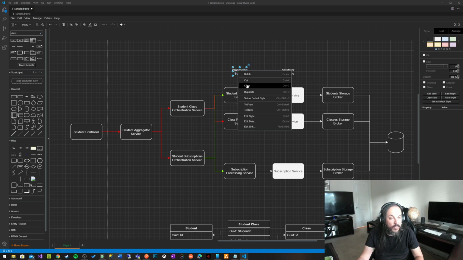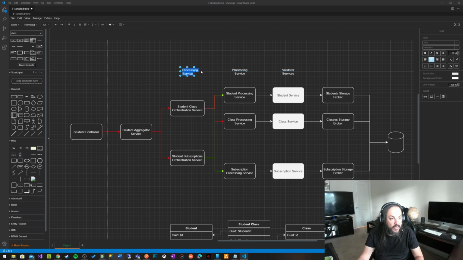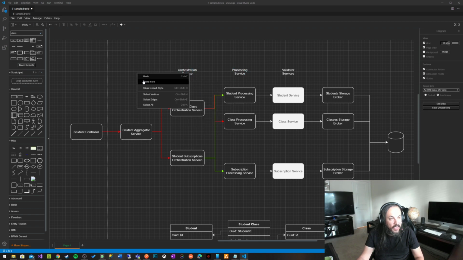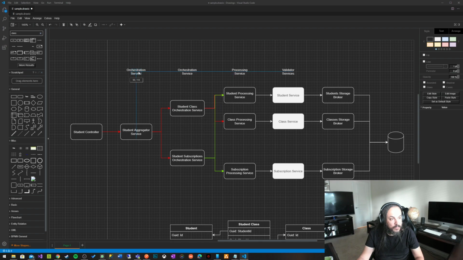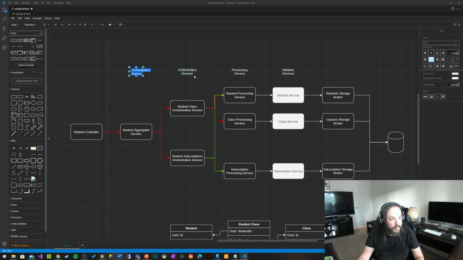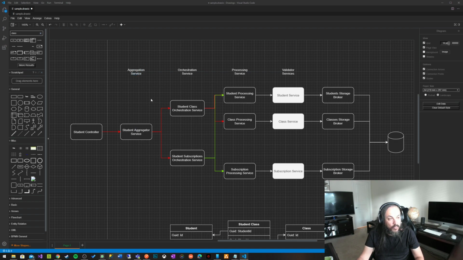And then the one before the last is the orchestration service, and then the last one in here is the aggregation service.